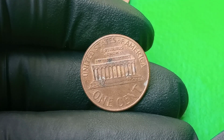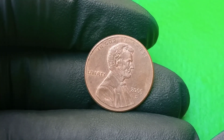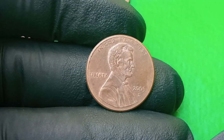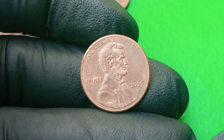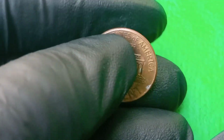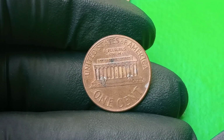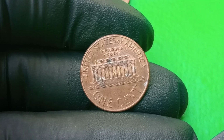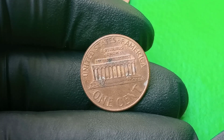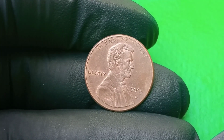And to understand why someone would pay $6 million, we have to look at the psychology of collecting and the history of famous auction sales where one-of-a-kind coins routinely set records, like the 1933 Double Eagle gold coin which sold for nearly $20 million, or the 1943 copper penny which crossed the $1 million threshold. And when those coins rose to prominence, it wasn't just because of the materials they were made of, but because they carried stories of mistakes, forbidden mintages, and rarity. And the 2005 D penny falls right into that tradition, because its story is one of a coin that shouldn't exist in the way it does, yet it does. And in the collecting world, that paradox creates value.